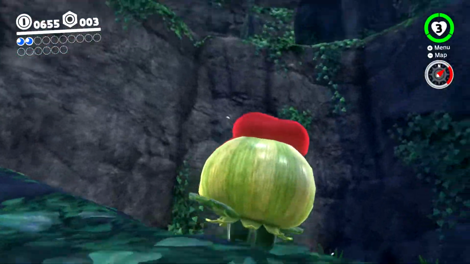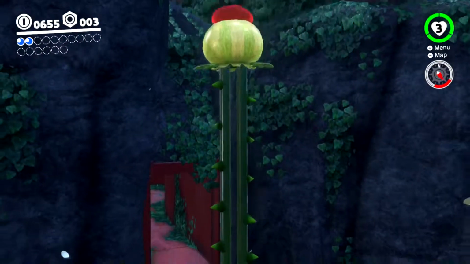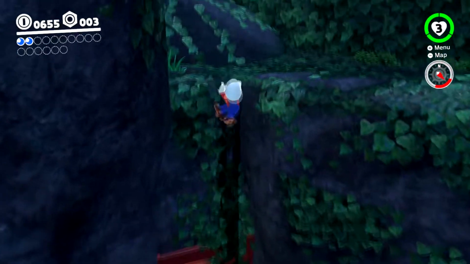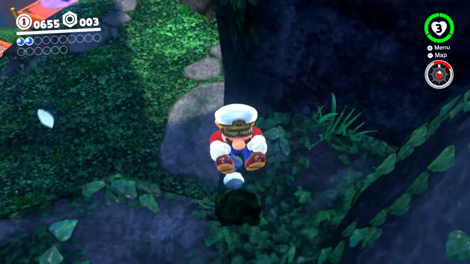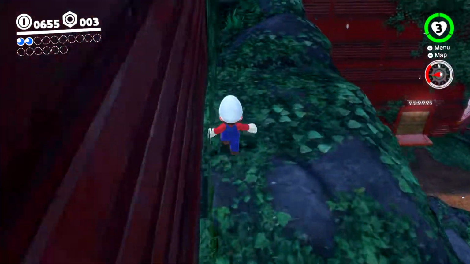Okay, what is this for? Okay. Am I supposed to go up here? Ooh, that might be feasible. Okay, jump. Okay, I made it to a place. I don't know what this place is, but okay. Let's see. If I jump around, what do we got up here?